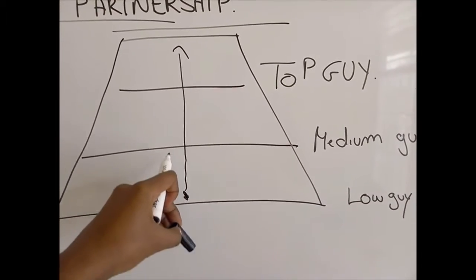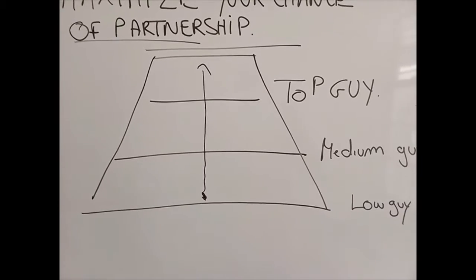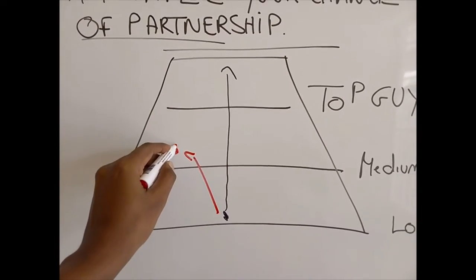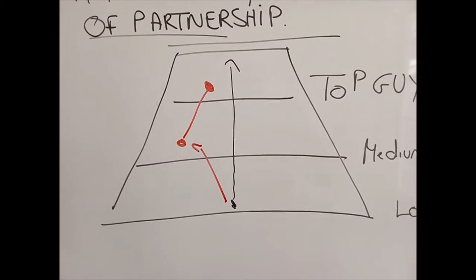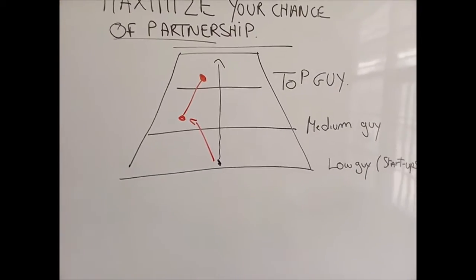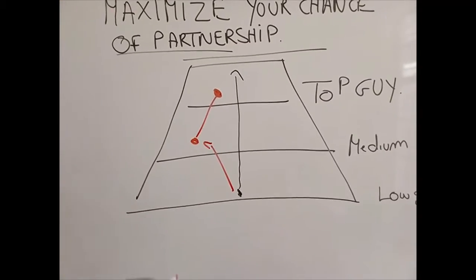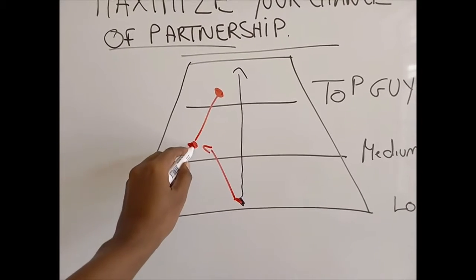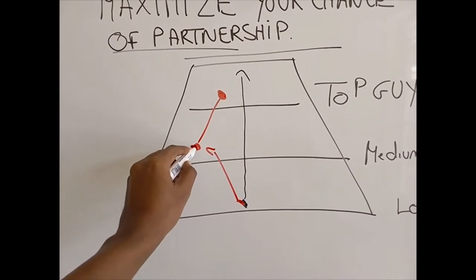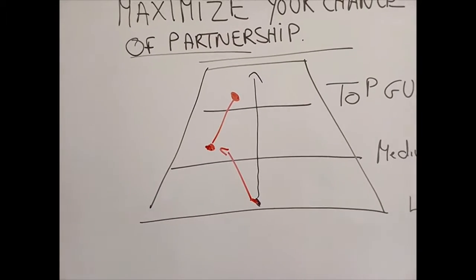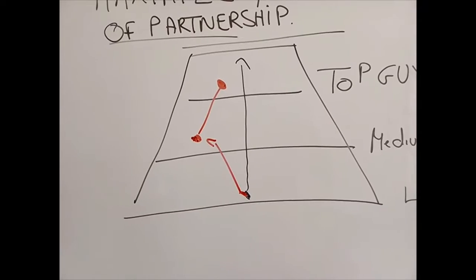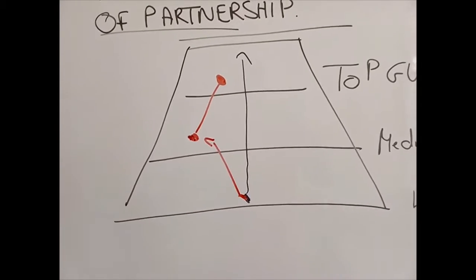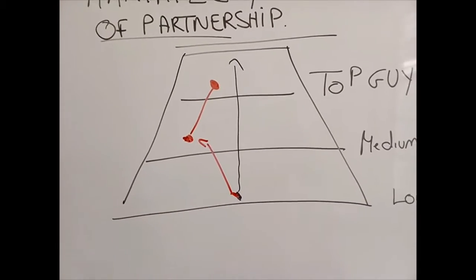But when you're here, you want to - well, maybe I should use a different color. So you're here, trying to connect with a guy here, and the guy here is trying to connect with that guy here. But it never works. Very rarely - I should never say never - but rarely works. Why? Well, it's very simple. You're here, he's here. What value do you have for that guy that he needs? You have minimum or zero value. You're just getting started. You might have a product or service that he really needs, then maybe the conversation becomes interesting. But you have no network or little network. You're trying to get connected. You need him more than he needs you.